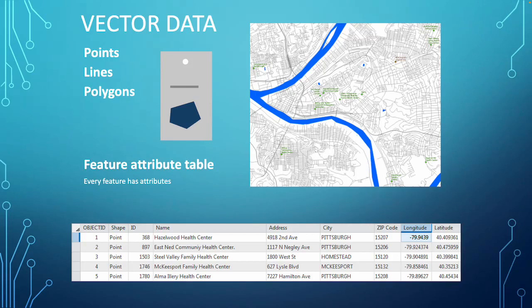We can also talk about line data. Points have no dimensions. Lines have a dimension. They have length. Okay? And we can use those for anything that has length. So they're good for roads and rivers and things like that generally that are long. And then finally we have polygons. And polygons are areas. So they have two dimensions.